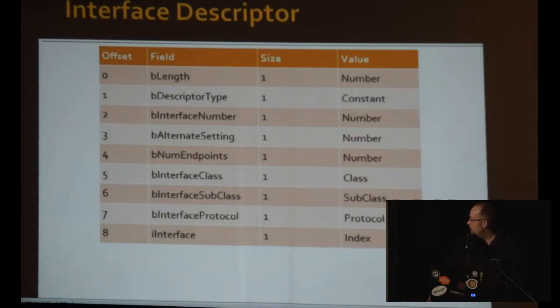And the interface descriptor, especially with the bAlternateSetting, you can have a given setting, but also have alternates. And with the alternates, you can also set different ways of communicating with your device without upsetting the entire configuration.